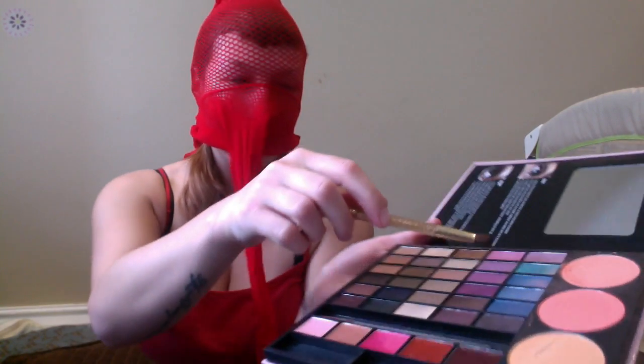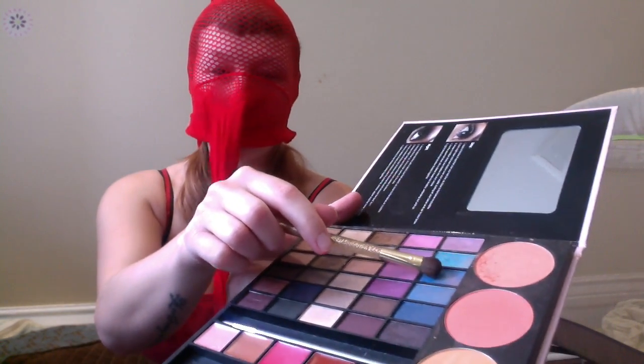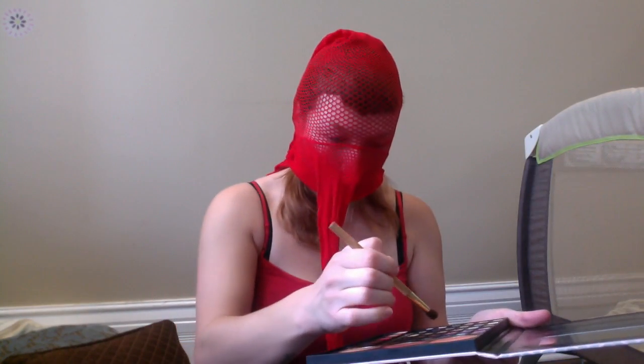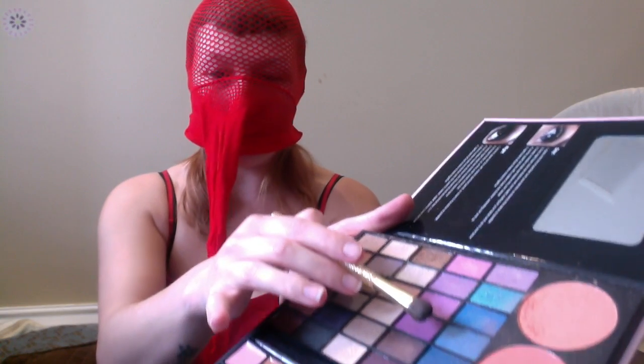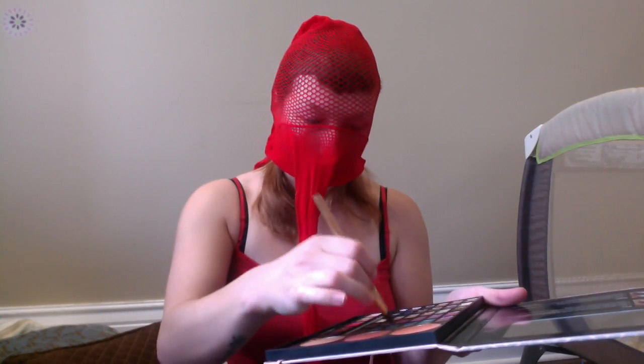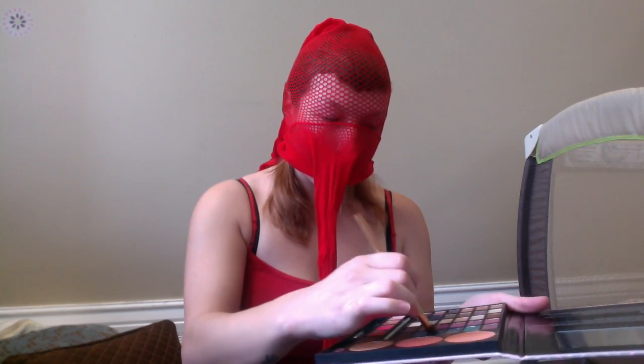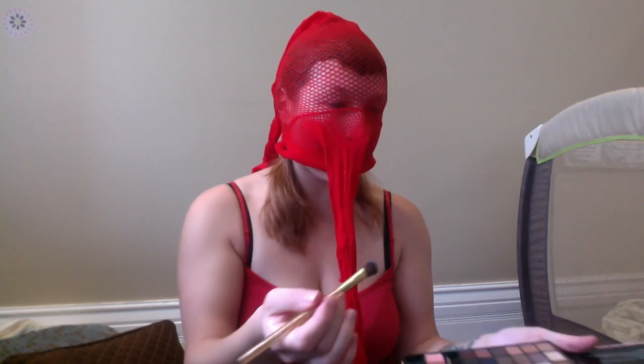Okay, so what I'm going to be using for my blue, I think it's to put a blue first and then a green on top. So I'm going to be using this blue right here. I can't see, guys, so this right here. Actually, you know what, I'm using the lighter one. The lighter one seems better. Okay, so you just do it like this, like so. And I'm using a brush for this. And then you just go over pretty much.